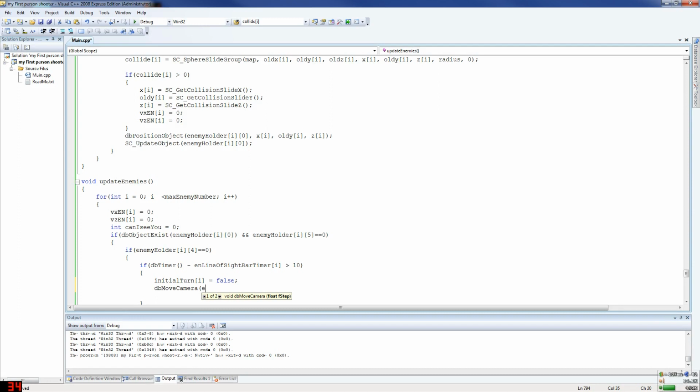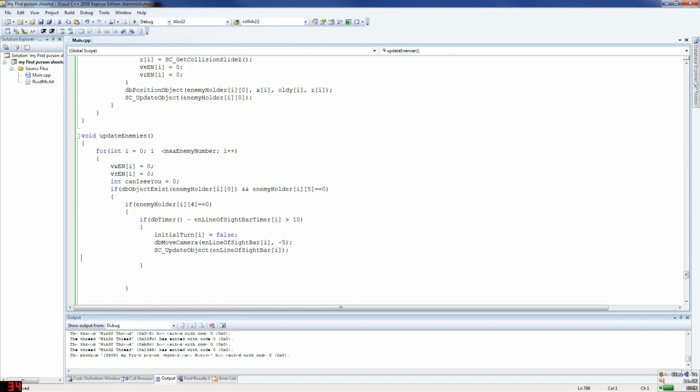So yeah, en line of sight bar, so you're moving the bar by -5, okay? And then you say sc update object, because you want to update that bar object, because the bar was set out at the top when we did, just after the line of sight, the hitbox cubes, line of sight bar, and just do that there. Okay, so you update the object.